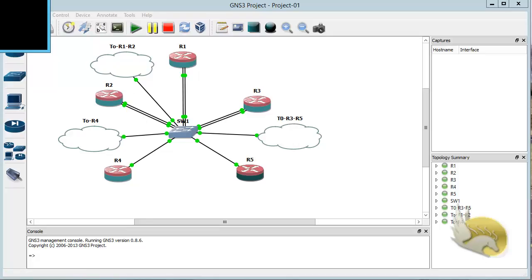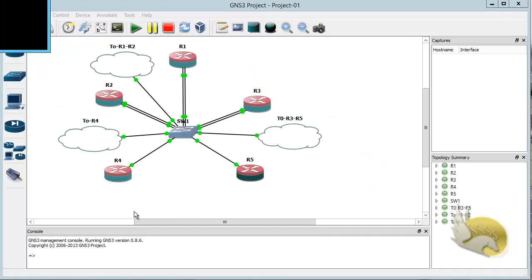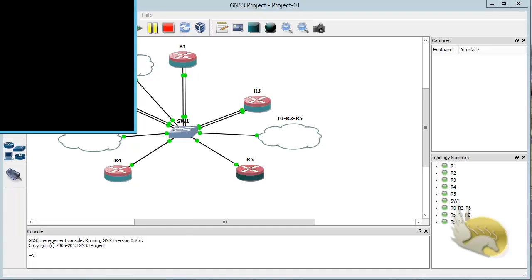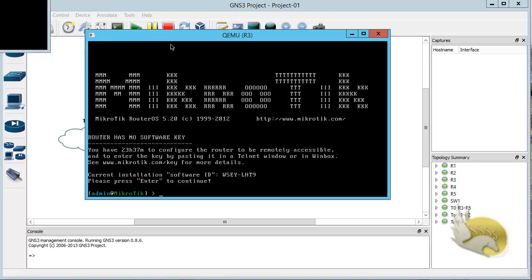Router 3 is going to have Ether 1, Ether 2 of course, in VLAN 35. So I'm going to configure its Ether 2. So let's open router 3's console here. Type admin and hit enter. IP address, and you can see that I don't need to type in all of the commands.